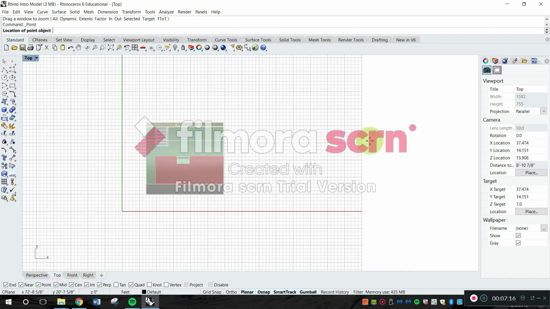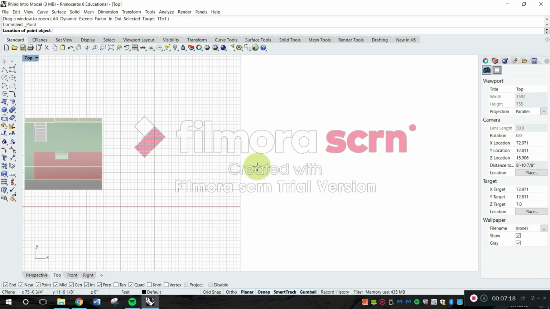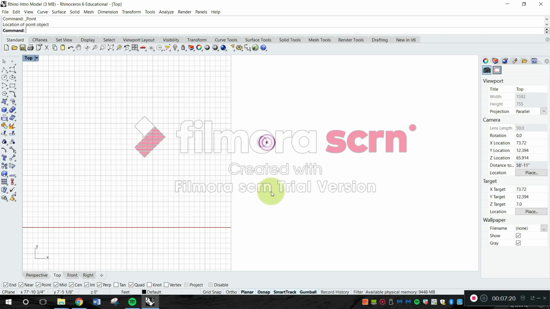A single point: if you click on that option and drop a point. Now, if I do a right click on it, you see that I can do multiple points. This later becomes helpful. There are certain tools, such as curve through points.